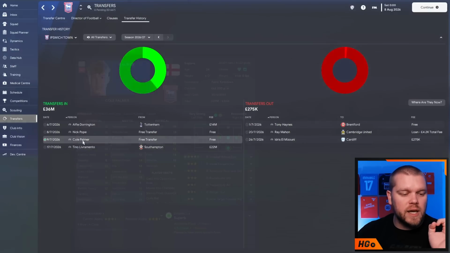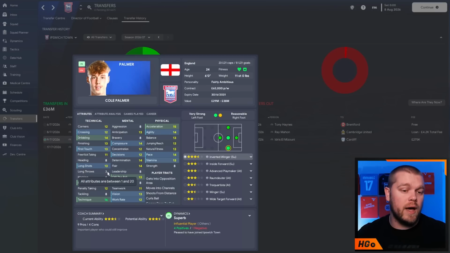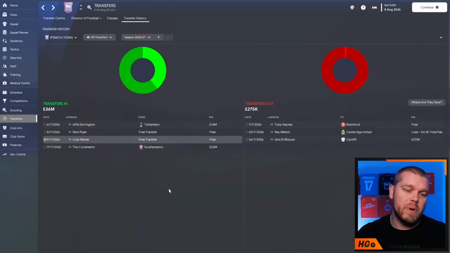We've raided Man City again on the freebies. We picked up Cole Palmer. He can play in a number of positions up front in that final third. And again, I think is a massive improvement. Again, a bargain bucket from Manchester City.